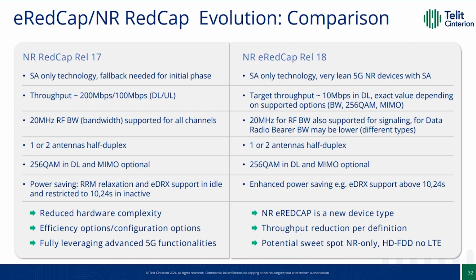modules. So the throughput, as outlined, we're looking here at LTE Cat 4 ranges, while we here have LTE Cat 1 about. The bandwidth is reduced for both, and interestingly here, the bandwidth wasn't further reduced. The idea was to maintain basically compatibility, to not have again a different device class with a different bandwidth to serve. Antennas, similar; half duplex could be an option for more efficient module design, for example. Modulation: the high modulation is optional. So this is also a way to reduce complexity, have leaner chipsets and more cost-efficient devices.